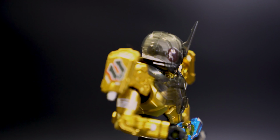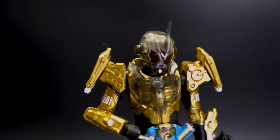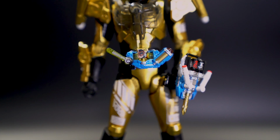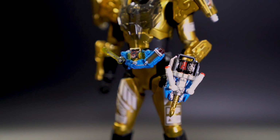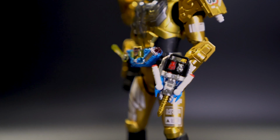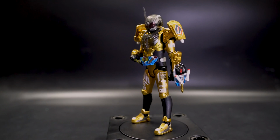With the show being kind of crappy, it's a shame that some of the suit designs are in fact quite nice, such as this one and the Cross-Z Charge as well. I probably like this one a bit more than the Cross-Z Charge. I think the suit actually looks pretty cool. It's a shame that, like I said, the show kind of sucks in terms of story department, and his character kind of sucks as well as a result.